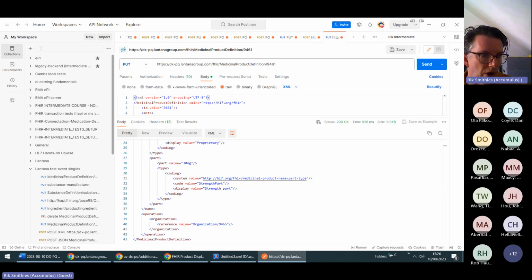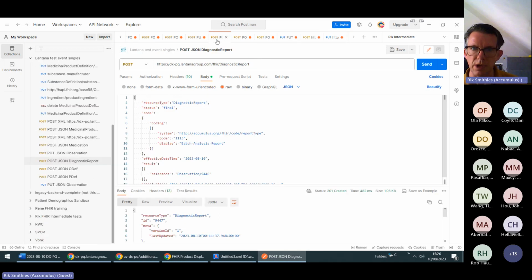So a question on here. Is that Mahi? After the 201 created, where do we find the ID? Well, it's in the data that comes back in the body, which is shown in the lower half of Postman. If you don't notice it and close Postman or carry on and do something else, then you've kind of lost it, and you have to do what I did, which is go back to the server and look at all the products.